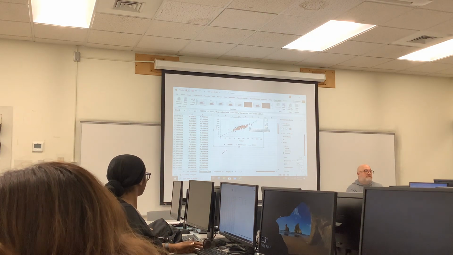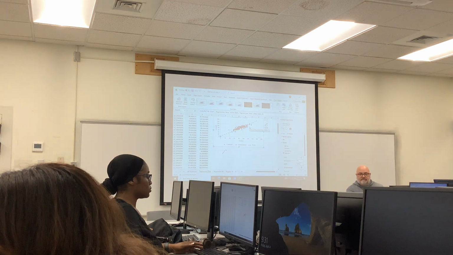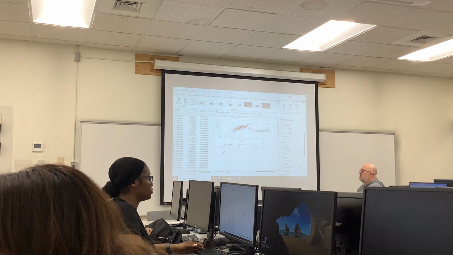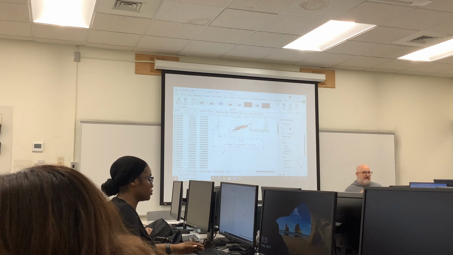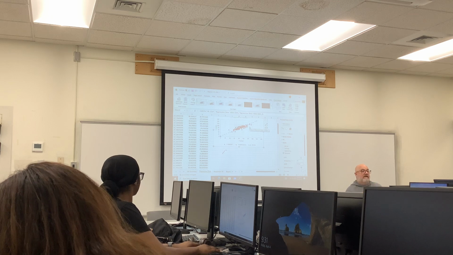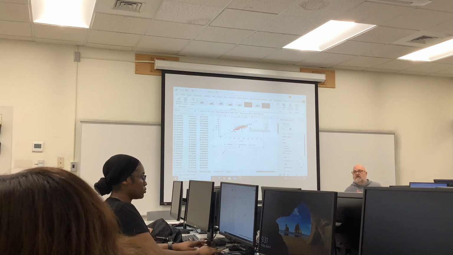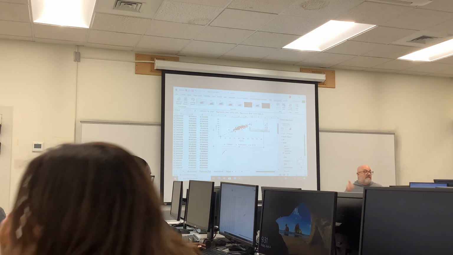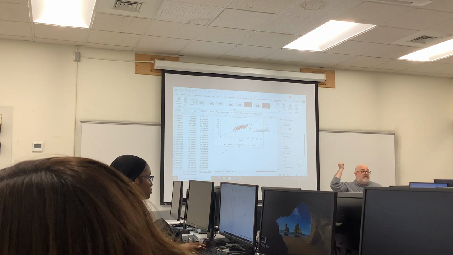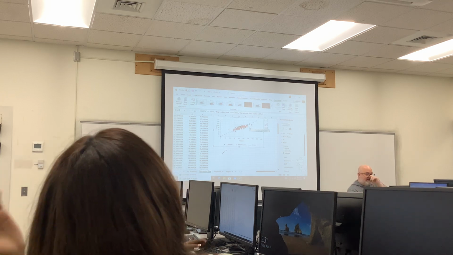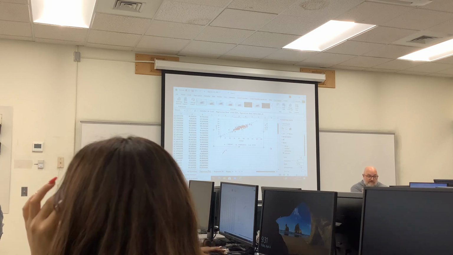But how do I know which one's better? Well, let me ask you this. From a simplicity perspective, which model's better? The second one, right? Why is the second one better? There's fewer variables. Yeah, you're using fewer x's, and you're getting what looks like a fit that's as good. So that's your first instinct, that's probably the one I want, but we need to verify that. And we're going to verify that using 2 different techniques.